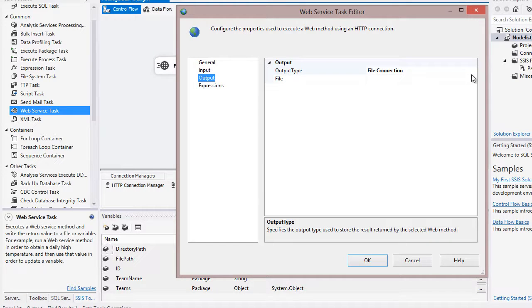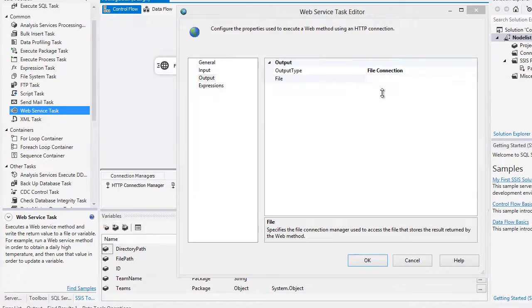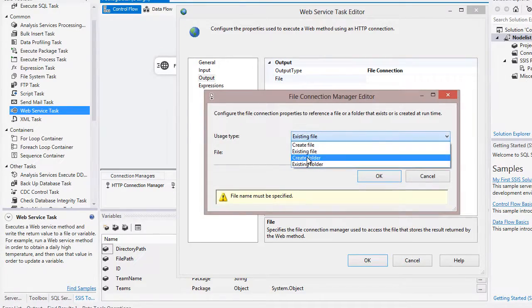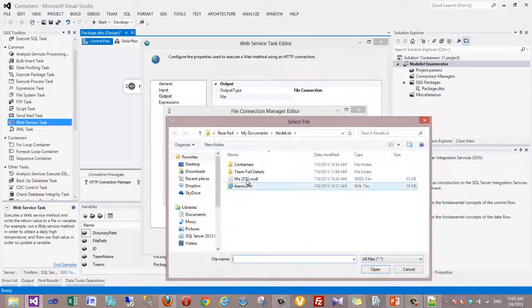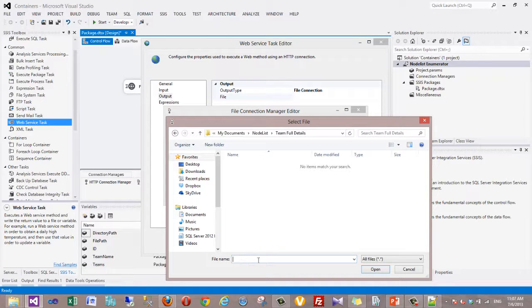And I want to set the output to a file connection. I want to create the file. Here I just mention a file, for example, result.xml.